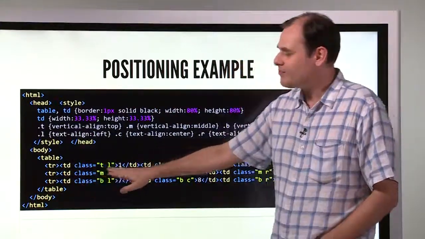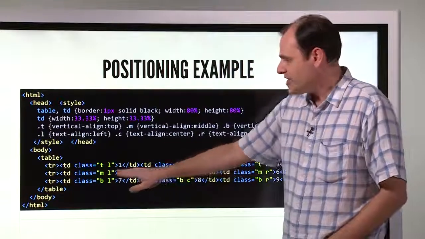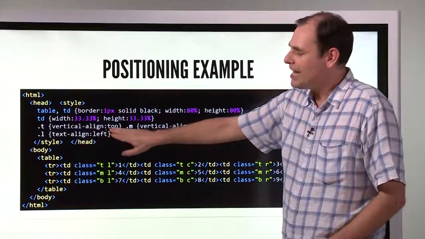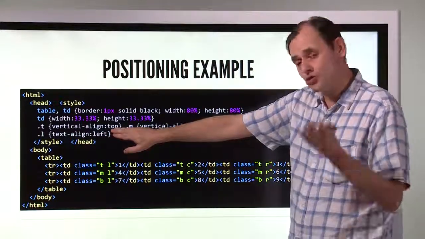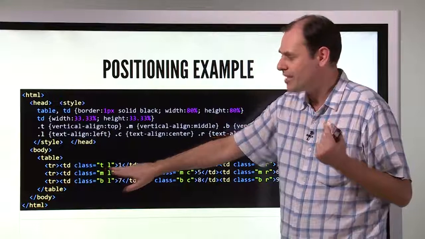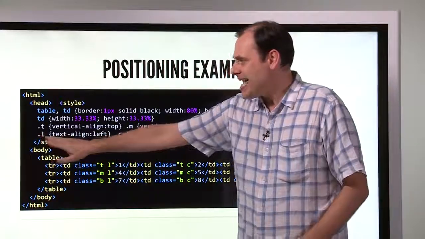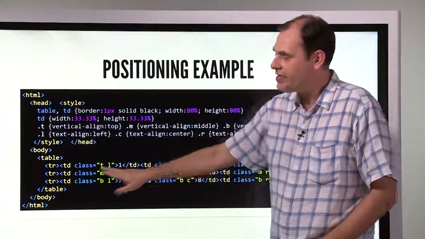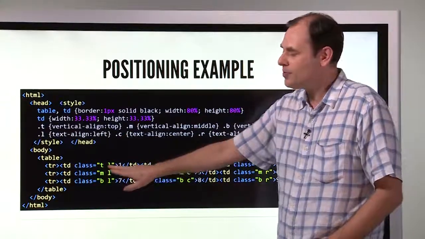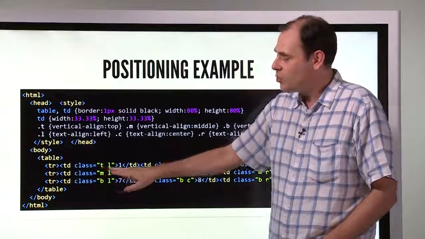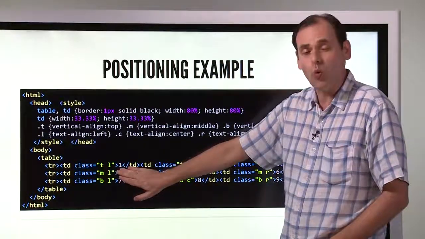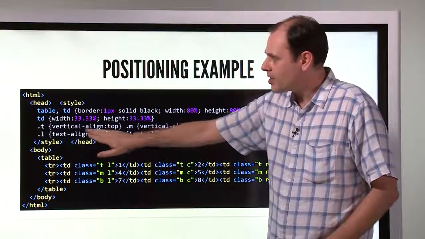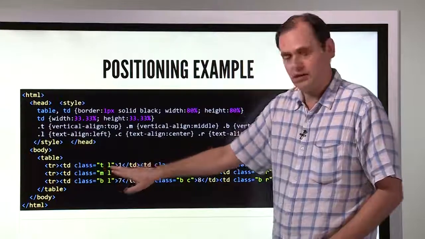So the top left cell, the top left box, is going to use the T class and the L class. What's the T class? Vertical alignment top. That means all the text goes right up to the top. Okay, that's the first one. This one, L, what is L? Okay, in the x-axis, the text is going to go on the left-hand side. That's just the very first box right there. Top left. It is going to put the text, whatever the text is, okay, the text is the number 1, nothing very exciting. It's going to put it on the top left. So I'm combining 2 classes together, okay?